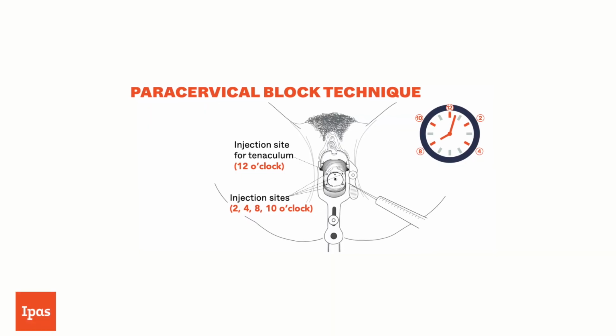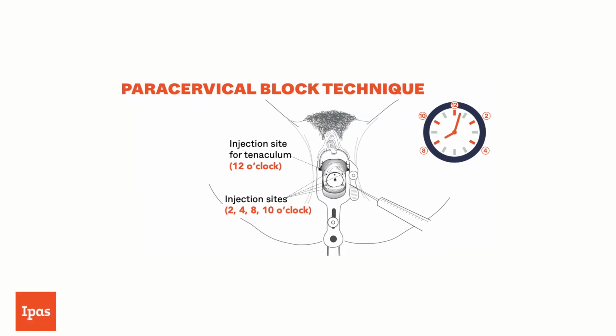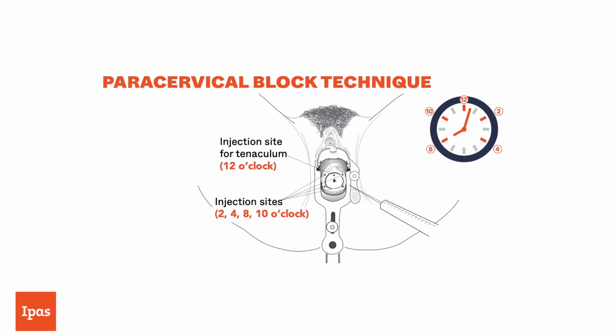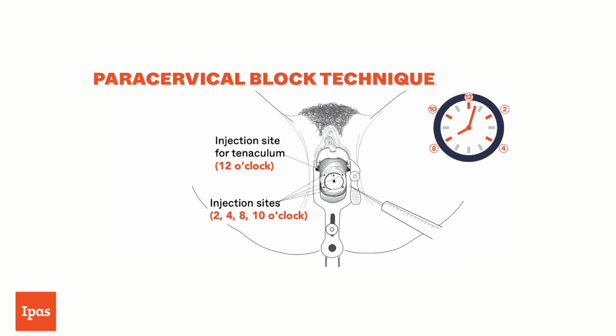So let's dive into your IUD pain control checklist with 5 things that you can ask about. The first one is local anesthetic or numbing medicine. Now there's 3 different flavors of this that I'm going to discuss. The first one is called an injection into the cervix or next to the cervix, called a paracervical block. This is when we use a needle to inject lidocaine into the area where we use the tenaculum, or the grasper, on the cervix as well as to the sides of the cervix to numb up the nerves that go into the cervix and into the uterus.